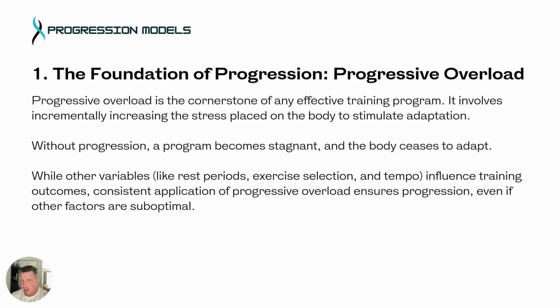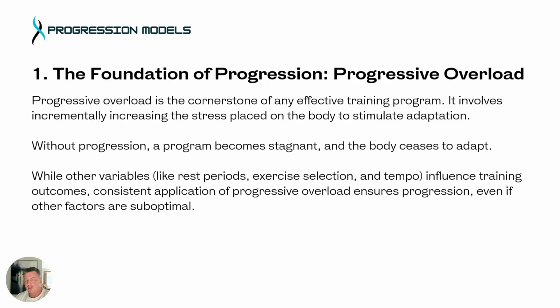Progressive overload is the key thing that we need to have. We've talked about all the things that need to factor in to make it work, which is having full range of motion, having a standardized tempo of some description to an extent. It doesn't have to be super anal retentive. But if we don't progress, we're not going to get any better. And people are actually going to go backwards. So progressive overload is our number one thing.